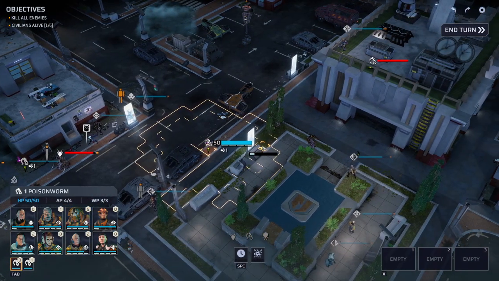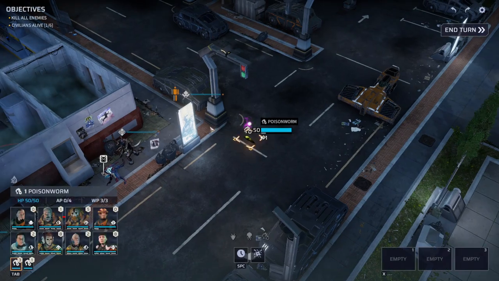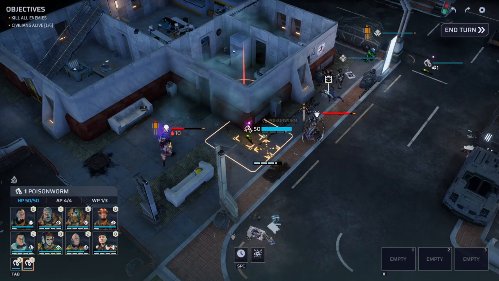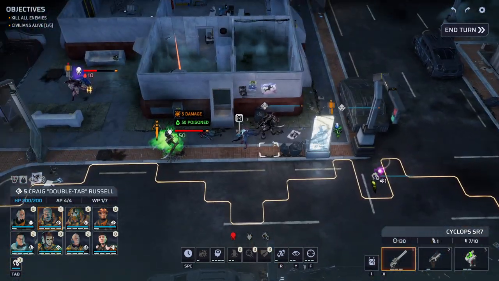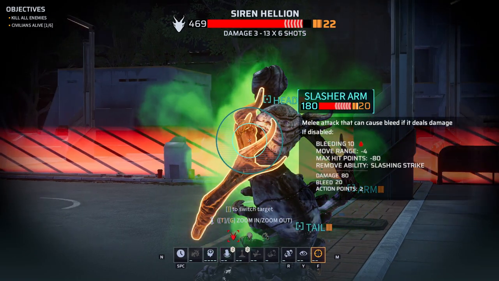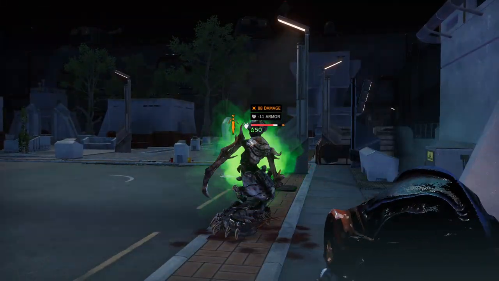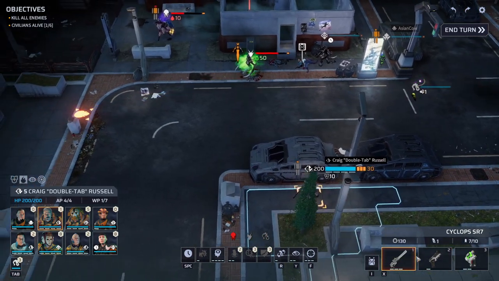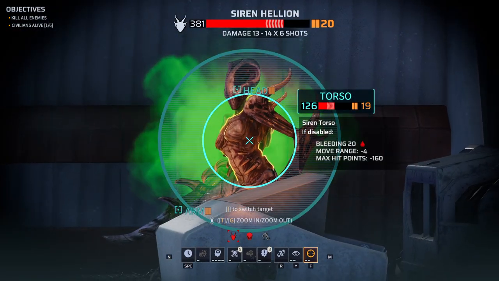Poison worm. Only those two left over. But we could also slither our way over here. There's some poison damage, that's not bad. Saving. Let's begin to shred her. What's the plan? What now? I would like to deal as much damage as possible here.